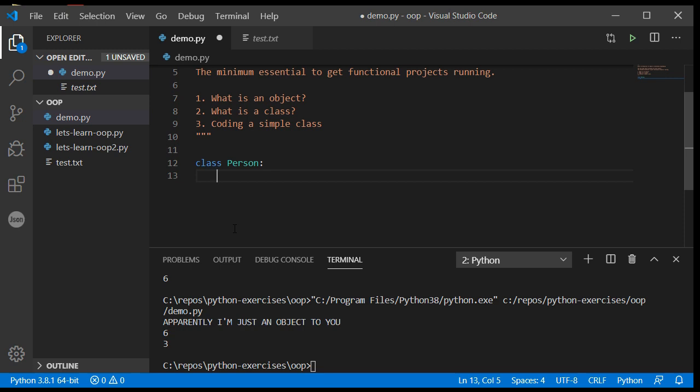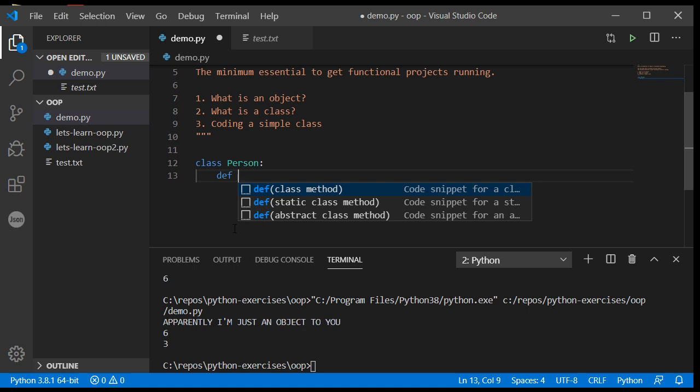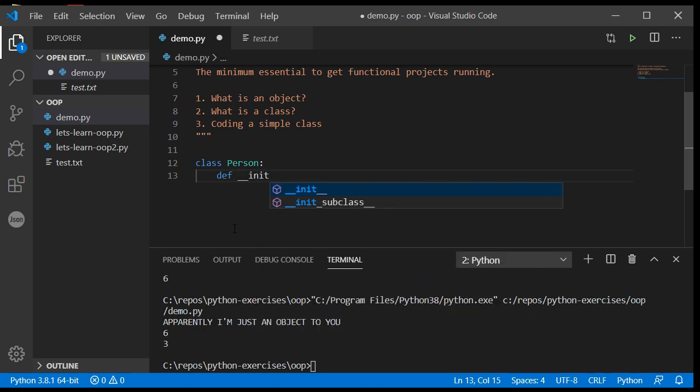And there's a special function that all classes have, and its name is __init__, and its first parameter will always be self. If I print hello, it's not going to be doing much, it's just going to say hello. But that's a very simple class.